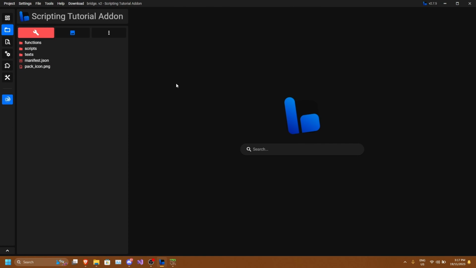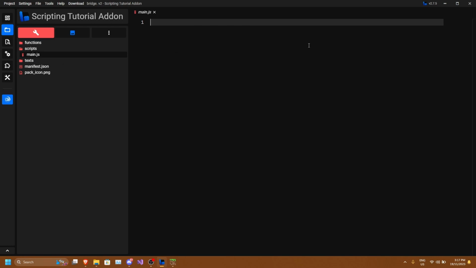And once your project is created, as you can see here, under the behavior pack, there is a scripts folder. And inside the scripts folder, you have your main.js. Now, you might be wondering, how do I actually get started? I've got a blank canvas and I don't really know what to do. Well, the first thing that you want to do is use the modules that you want to use.